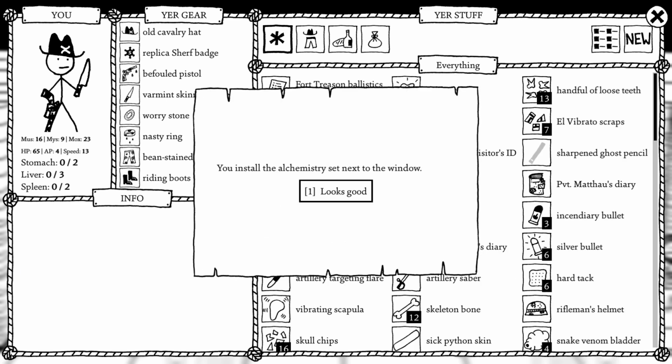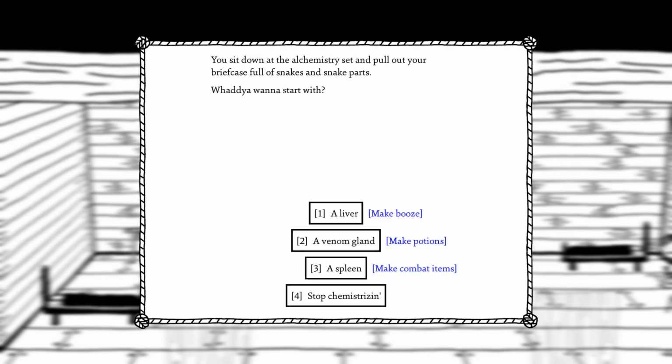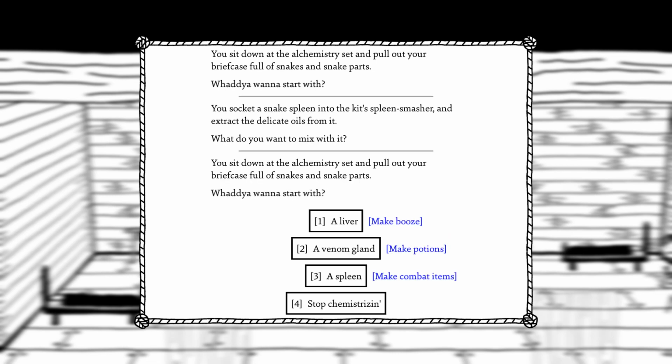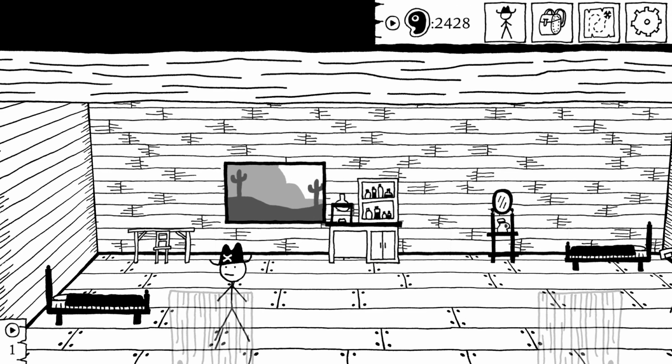You install the alchemistry set next to the window. Looks good. What can we do here? You sit down at the alchemistry set and pull out your briefcase full of snakes and snake parts. What do you want to start with? We can make booze, potions, or combat items. Let's make combat items. On second thought, let's stop chemistrizing. I don't know what I'm doing.